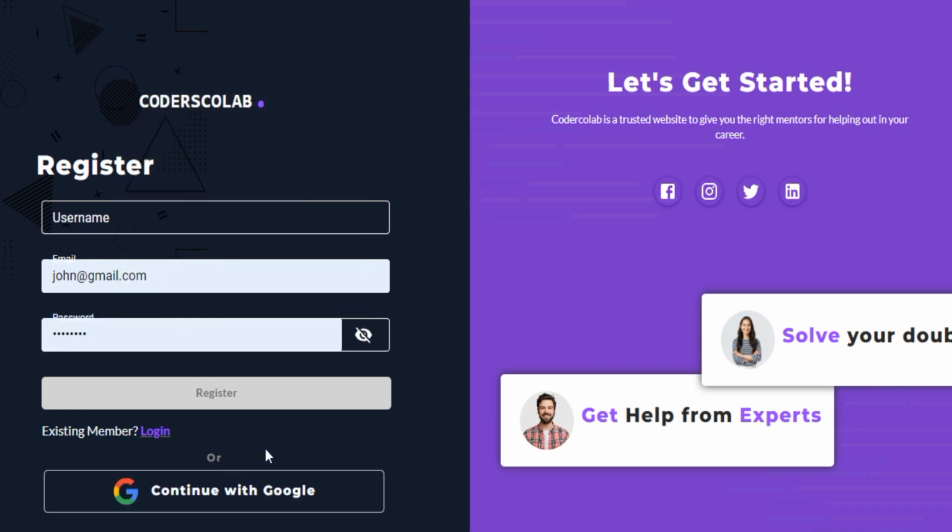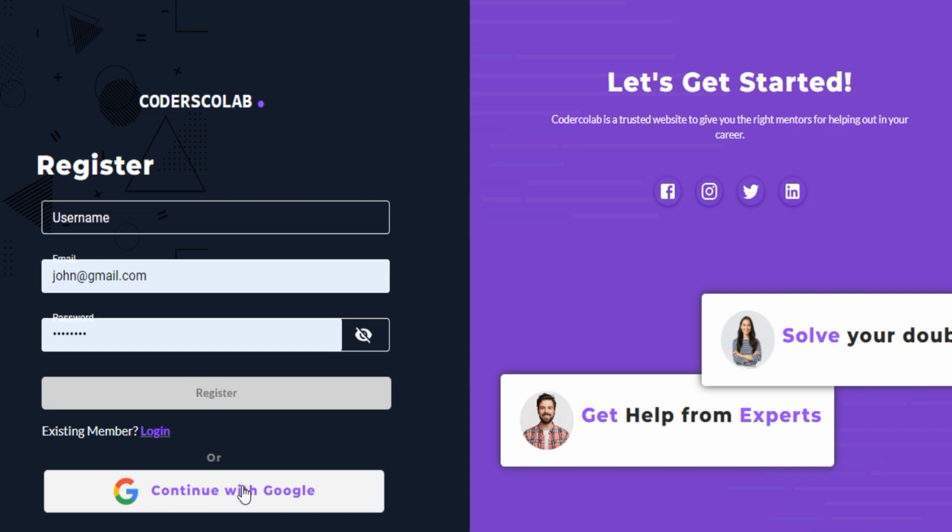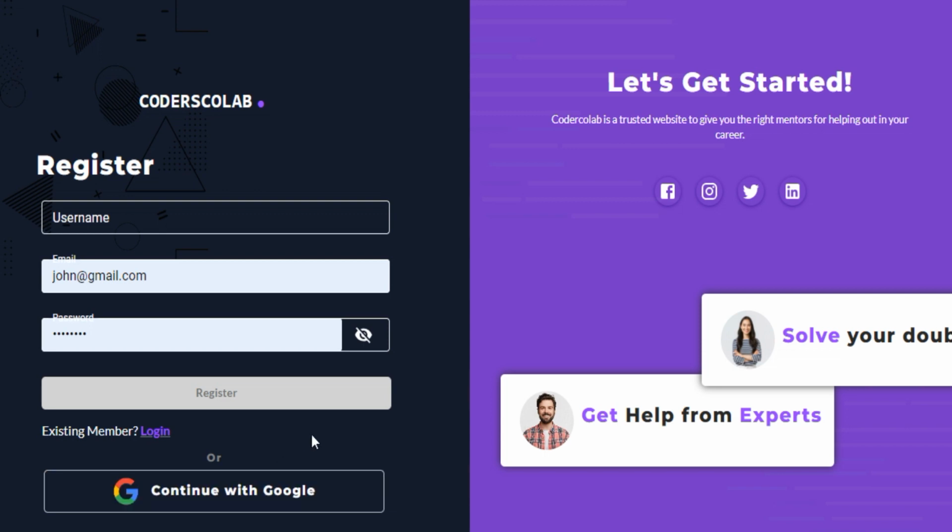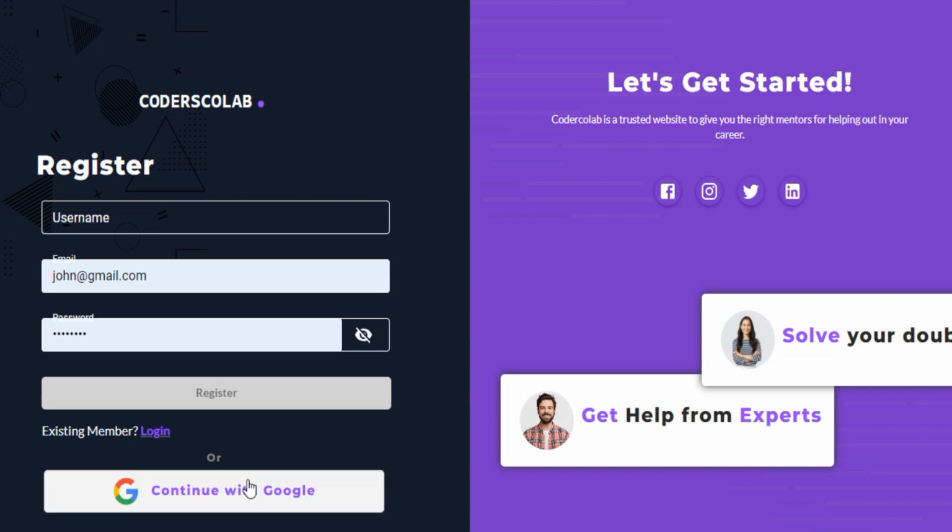The other way that I'm registering user is this: continue with Google. So this is another way by which user can directly register with us with their Gmail account. If they have any Gmail account, so they can directly use it. So for this I have used Google OAuth 2 API, and it is verified as well. So we have made the verification through mail as well. So it is not in the testing, but instead it is in the production now. So we can collect the information of the users, any user who has Gmail or the Google account.